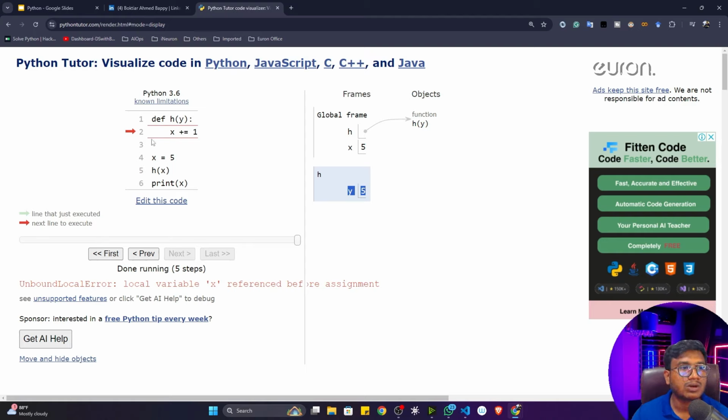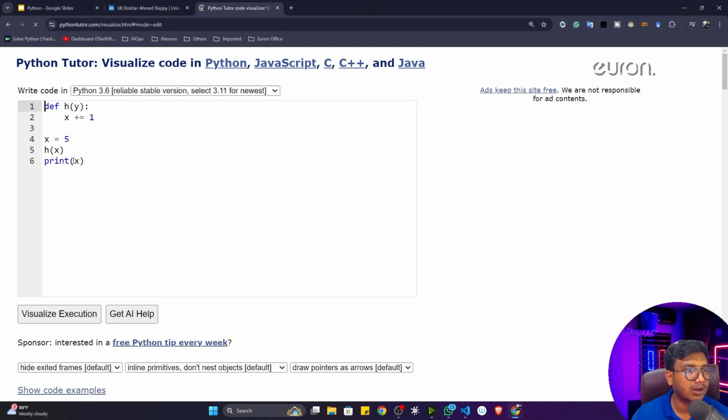That means you can't change any kind of global variable from a function. It's not possible. But let's say in some cases you need to change this particular global variable from a function. For this we can use one small concept: we can define this particular variable as global. There is a global keyword you can use. Just write global x. Here I'm telling my function I want to change the element inside my global variable. I have given you the access.